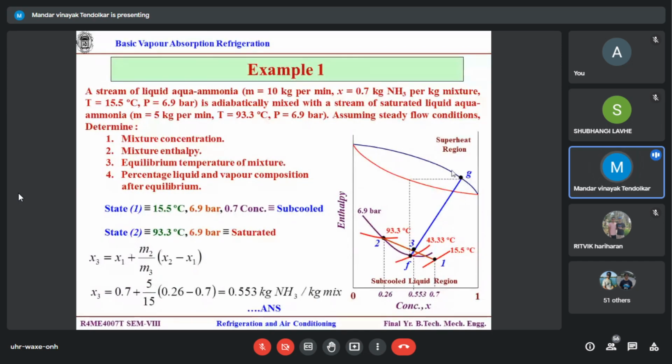Assume point F on 6.9 bar. Construct one vertical, one horizontal, equilibrium construction line. You will get some point G. Look at the chart, G. Then your F, 3 and G should fall on the same line. F and G may fall on the same line, but 3 must be there. So that is by trial and error. So do it now. Assume, and once you find that particular line F3G, then you read that temperature.